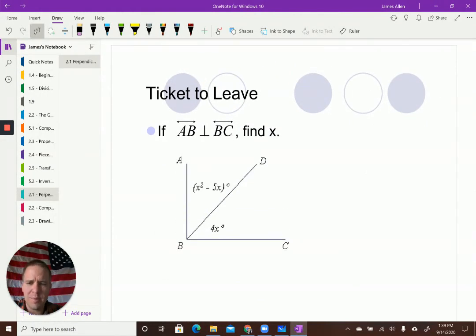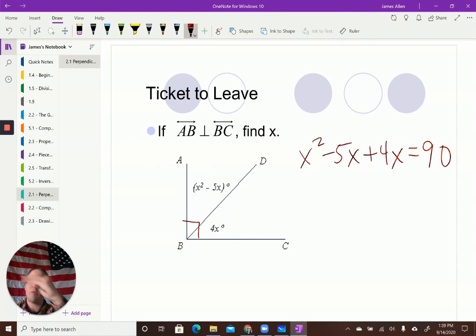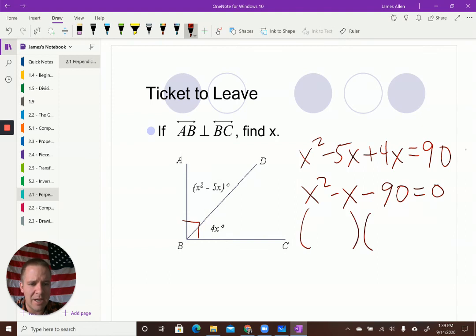Alright. Ooh, yeah. It's got some X squared action. Woo. This is going to be good. Alright. AB and BC are perpendicular. Find X. Well, I know that the two of these are going to have to add up to 90 degrees. If it's perpendicular, it's a right angle. Right angles measure 90 degrees. I like to say each one of those because it helps me in my proofs. Okay. I'm going to combine like terms. And I'm going to subtract 90 because I'm crazy like that. And I wanted to combine some steps, you know, because time is money. That ain't funny. You know what I'm saying? Alright. Got to save that time. Now, I'm going to factor what multiplies to negative 90 and adds to negative one. My goodness. It must be X minus 10 and X plus nine. Woo. Woo.